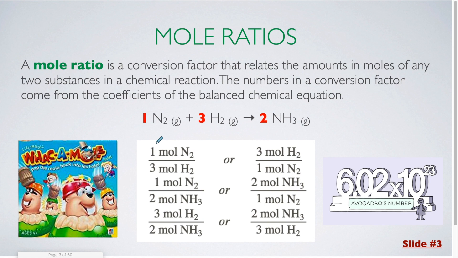If I wanted to convert between nitrogen and hydrogen, I know that I have one mole of N2 for every three moles of H2, and I could set up the nitrogen on the top or the bottom of that fraction. If I was comparing nitrogen to ammonia NH3, I could have the one mole of nitrogen to two moles of ammonia, or two moles of ammonia to one mole of nitrogen. The type that you're going to have here, whether your nitrogen is on the top or the bottom, is going to depend on which of the reactants or products you're starting with and then what you're trying to find.